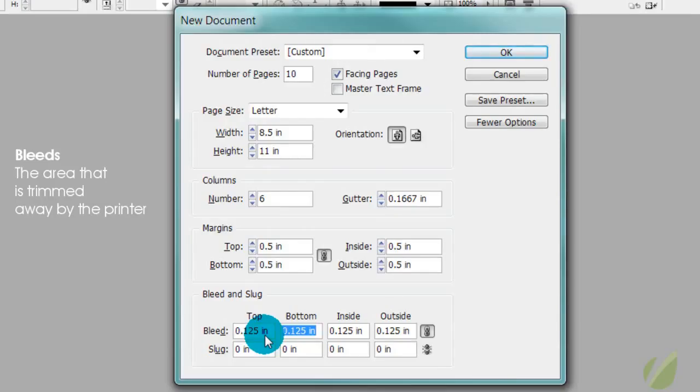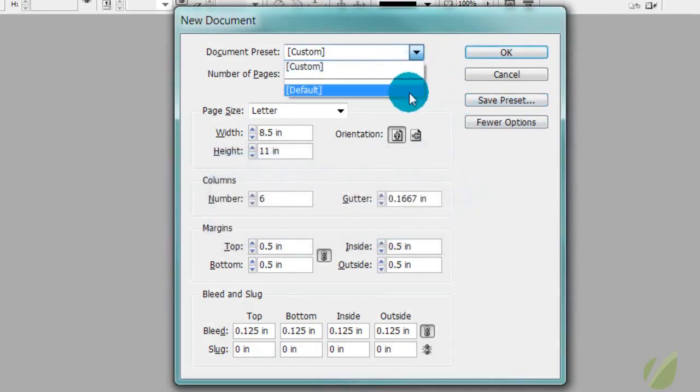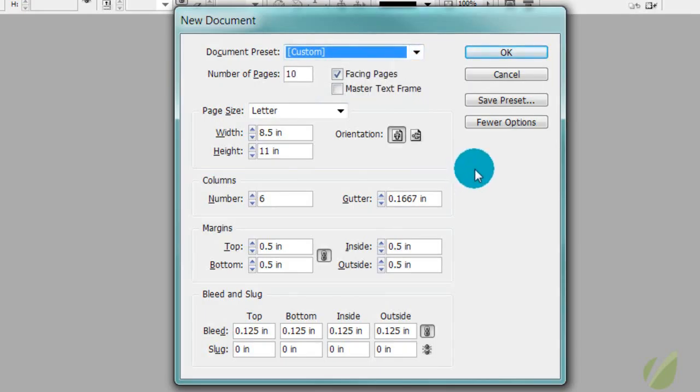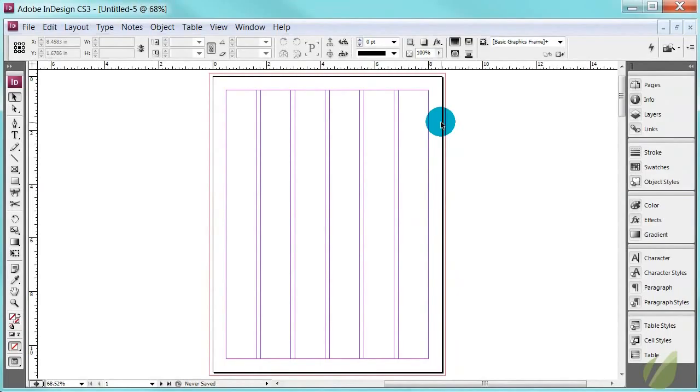And if you go look at any print item, whether it's a postcard or a magazine or a flyer, most all of those have graphics that go all the way to the edge and they were trimmed, and that's where the bleed comes in. So when you're done here, you can hit Save Preset, give it a name, and hit OK, and it will show up under your document preset for future use if you want to. And when you're ready, you hit OK, and your new document appears ready to be worked on. And you'll see the 6 columns here, and you can see how handy that is for layout, that I have these columns to work in.